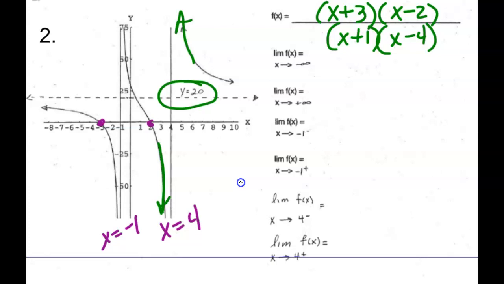Horizontal asymptote. When do you get a horizontal asymptote? When it's either equal weight or bottom heavy. Bottom heavy has to approach y equals 0. Equal weight. So we need what? Equal weight, it approaches leading coefficient over leading coefficient. But are they equal weight right now? Do we get an x squared over an x squared, right? So can we just throw a 20 up top and that would be leading coefficient over leading coefficient?